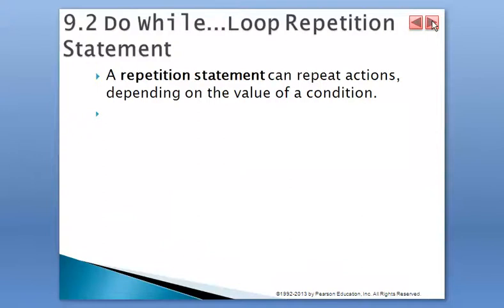In section 9.2 in your textbook, they introduce the do while loop repetition statement, and the main goal of this type of statement is to repeat a set of statements that are enclosed by the do while and loop.